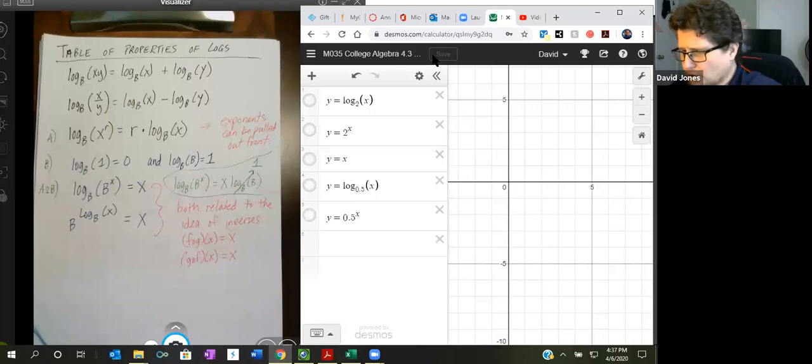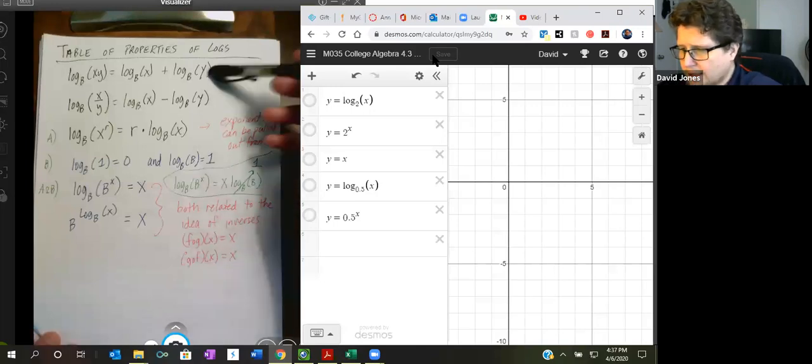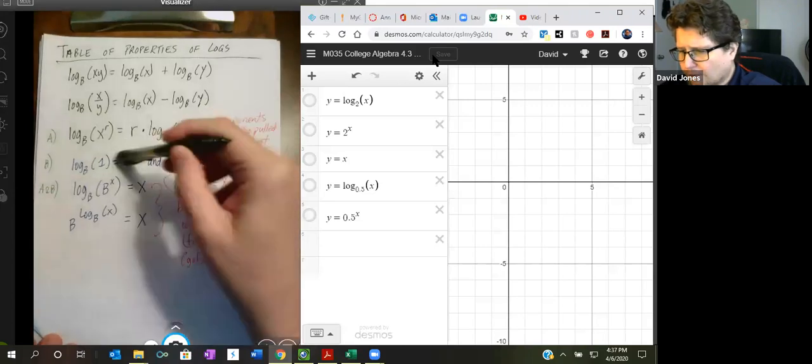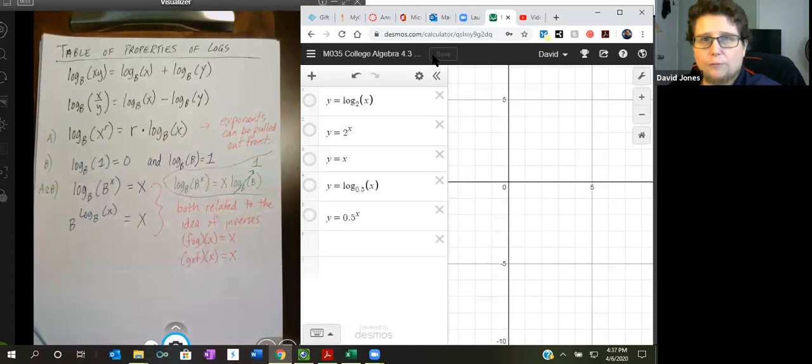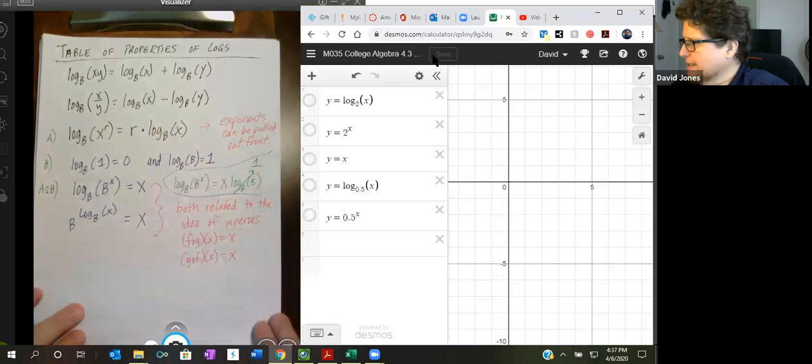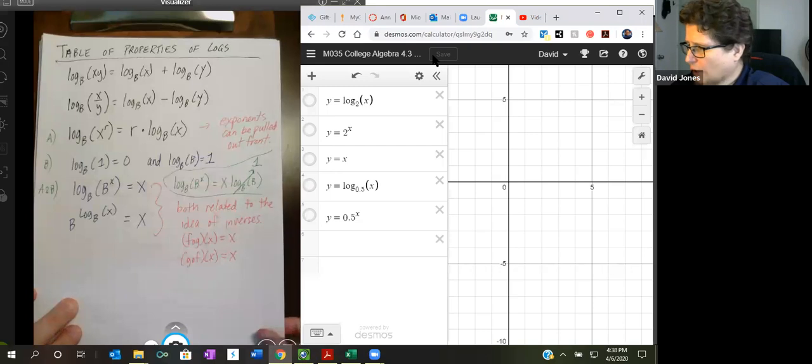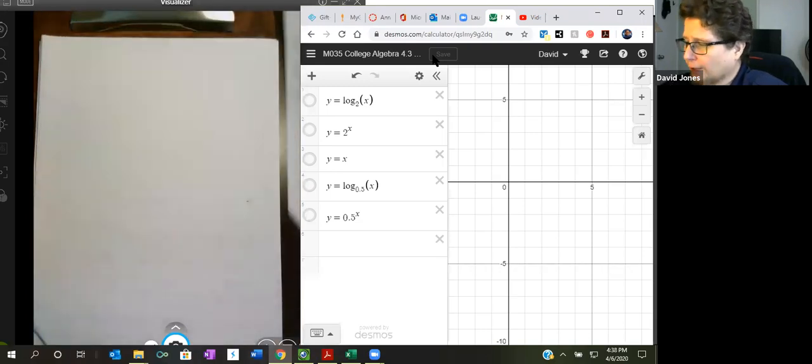So we've got 1, 2, 3, 4, 5, 6, 7 properties. We will have at least one more. And I'm going to do it in this video, even though it's 4.4. 4.4 is really short. Let's apply these properties. Let's get some practice in applying these. You might want to have this readily available next to you while you're working on these until you have them memorized.